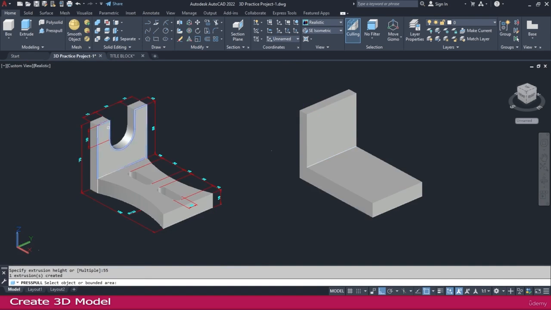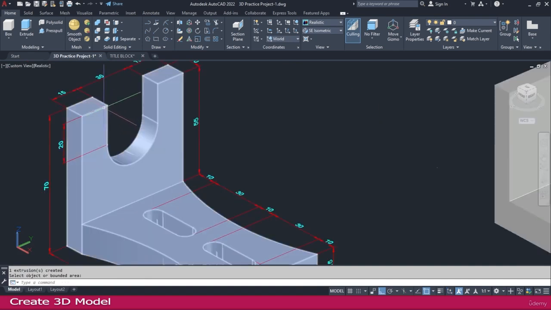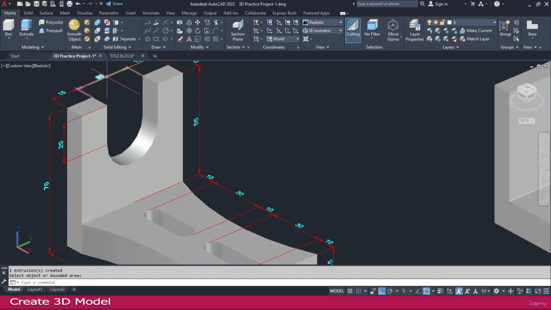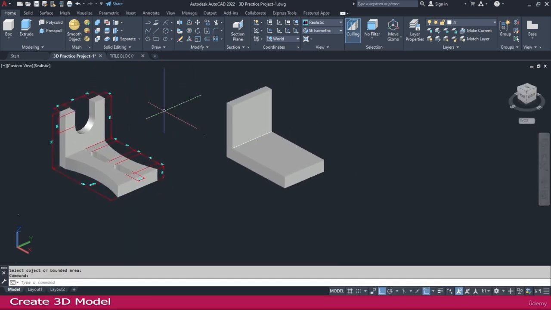Now we need to make this opening. This is a 20 mm straight portion, and here it is open like this. The diameter is 30, so the radius is 15. We cannot make the circle directly.